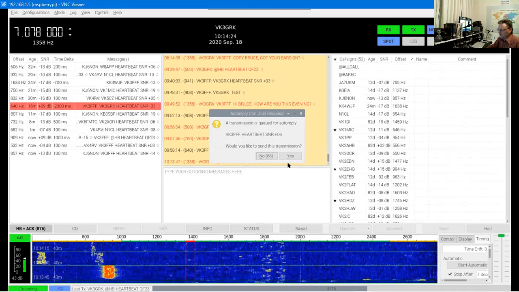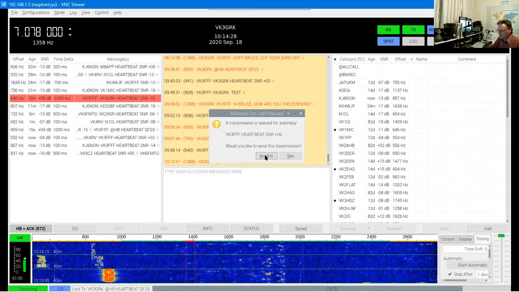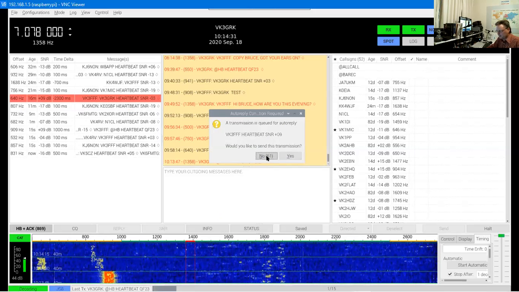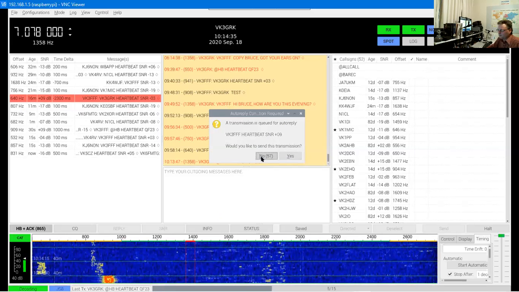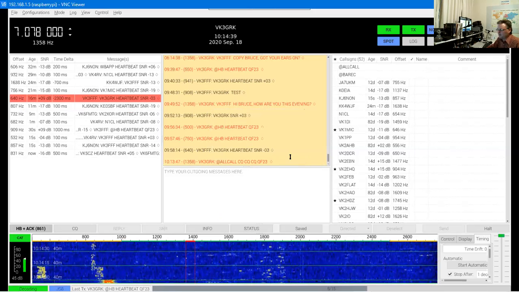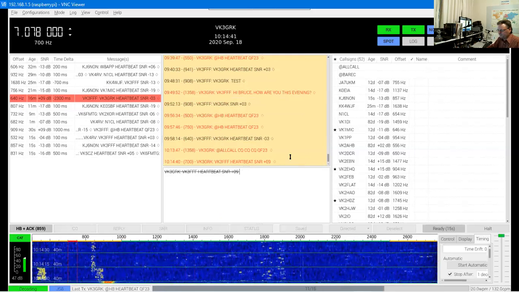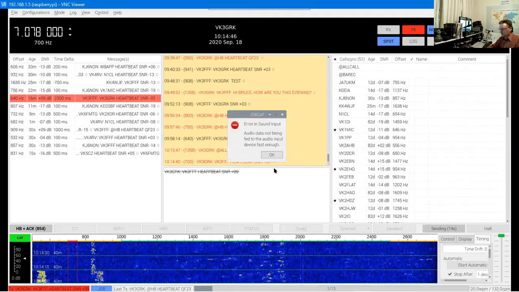Now I can send yes now, or if I'm doing something else, it will send in 60 seconds from now. Or I can say no, because I think, no, it's disturbing what I want to do. Or I can say yes, so I'll send yes now, and it will send that now, and it goes red down the bottom left. So that's another good feature of the new version.